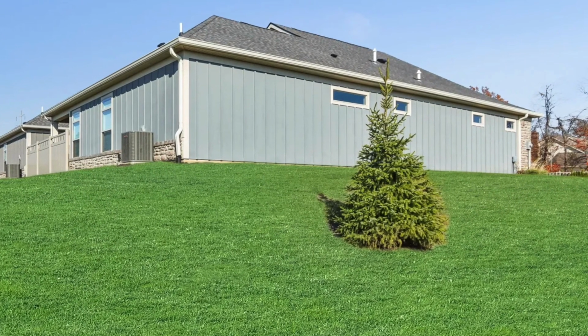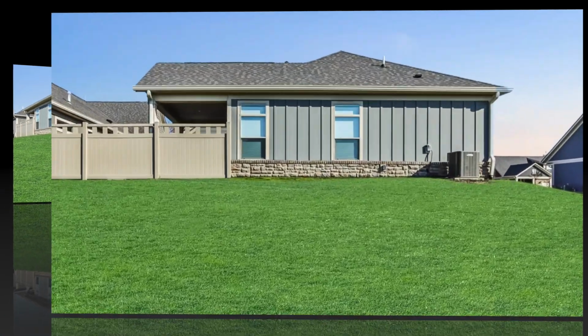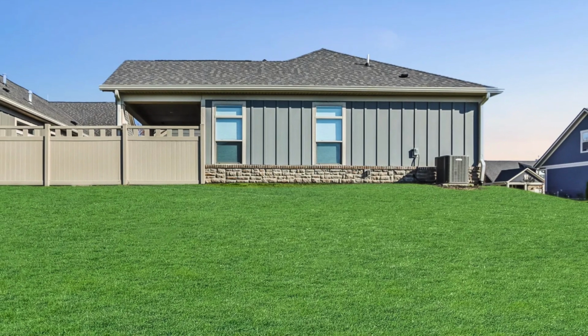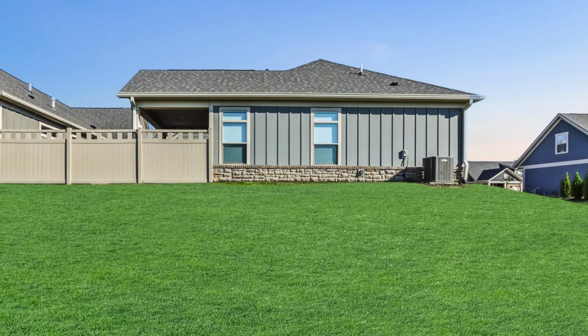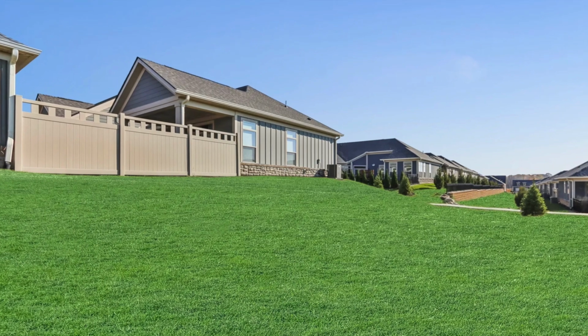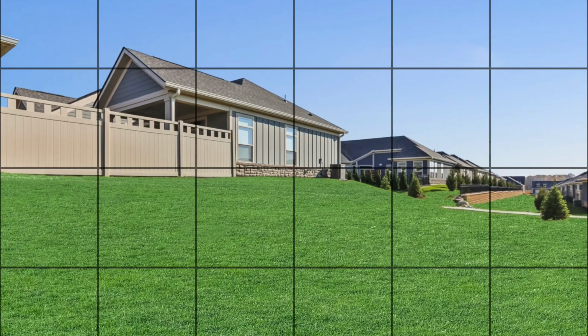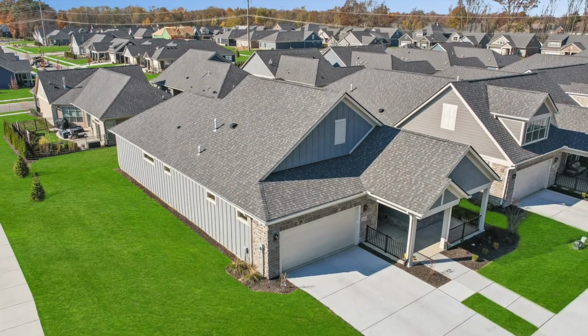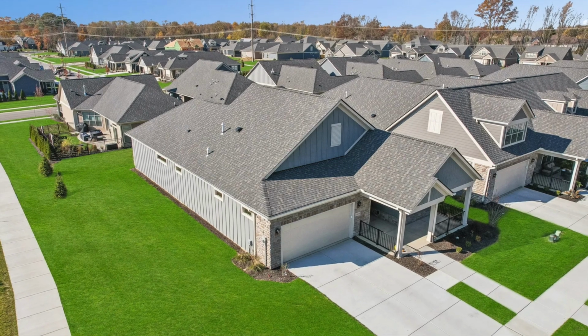I think that's smart, you know? Because families change over time. Kids grow up. Maybe somebody needs to work from home. You need that flexibility. And it's interesting because that ties into a question I wanted to ask you. What do you think is more important in a home? Is it having dedicated spaces for specific things, or having that flexibility where rooms can evolve over time?